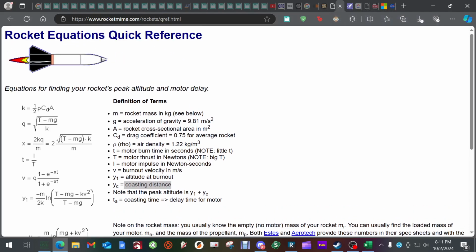The equation we want to mess with is K, which some people call beta. I'm used to calling it beta, but this is not dynamic viscosity, it's dynamic pressure. So you have your density, your coefficient of drag, area, and then you're dividing it by 2. This is your dynamic pressure. It's either labeled as K or beta, depending on which physics book you are using.